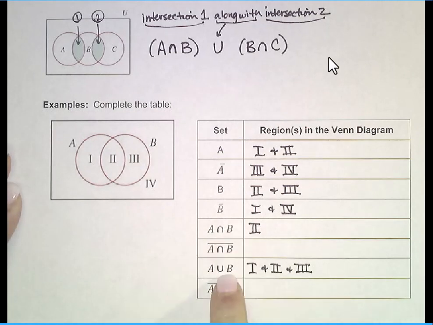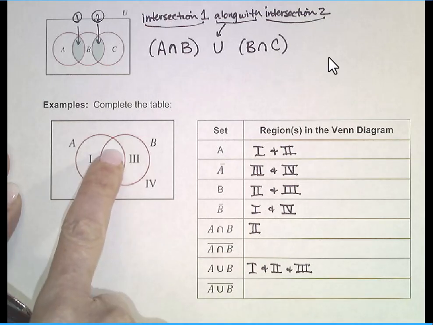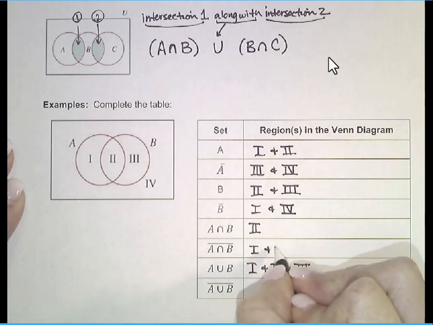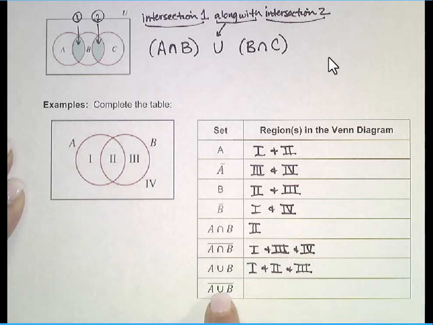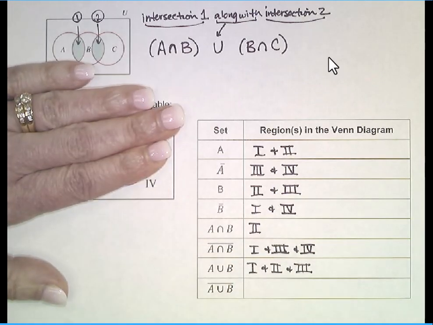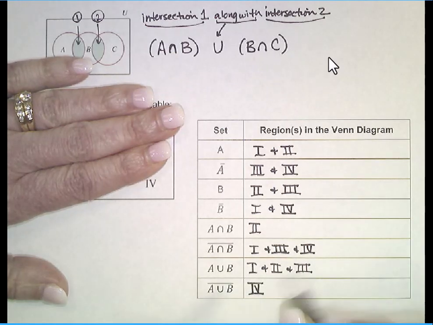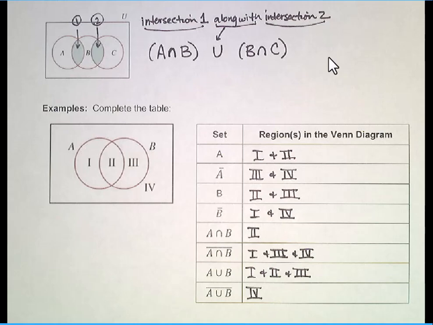Okay, so we did the intersection, we did the union. Now let's handle these that have the not, and this is a big not bar across the whole thing. So A intersect B, but not that. So everything except A intersect B. Well, A intersect B is this region 2. So they're saying not that, but everything else. That would be regions 1, 3, and 4. And then A union B, if A union B is this 1, 2, and 3, they're saying not that. The only thing left would be region 4. So there really is a lot of merit to writing it on a piece of paper and using your fingers to help cover up. I really think that might help.